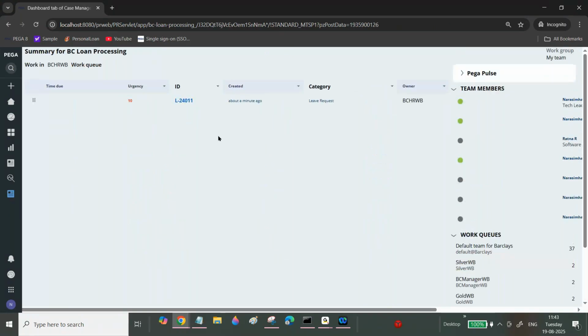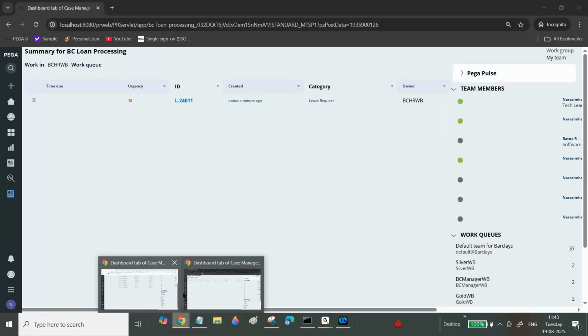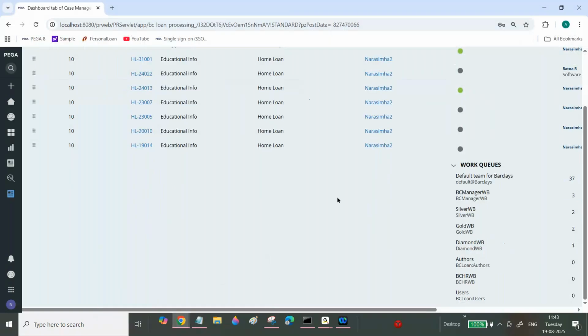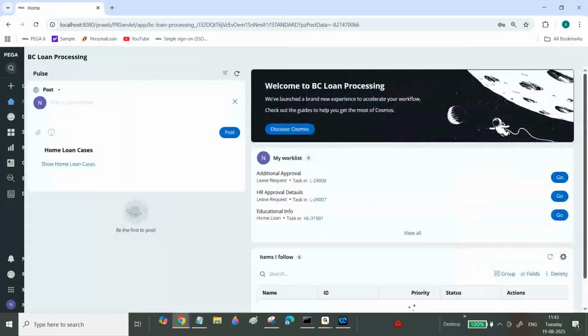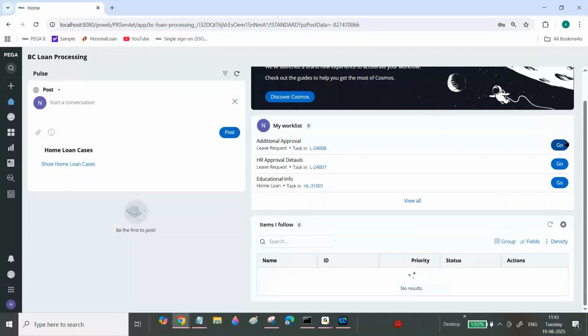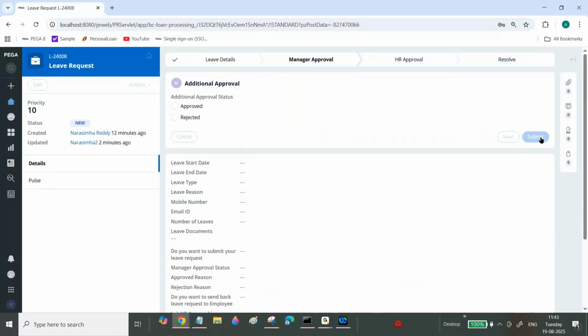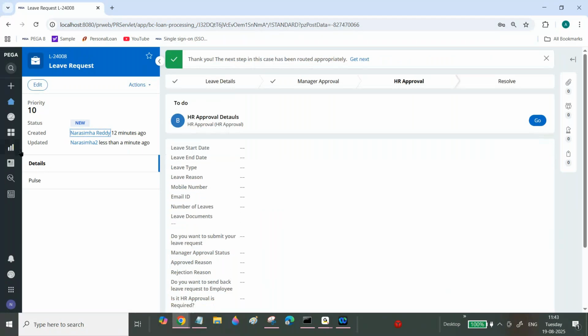Now I'm able to access whatever work item is available. One work item is available. Now see here, previously he completed one work item, right? And in case he submits this one also, it will be assigned to a different user. Everyone clear how we can assign the assignments to work baskets? Yes, sir.